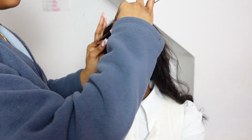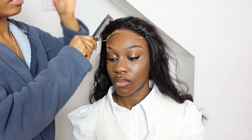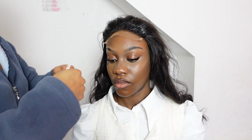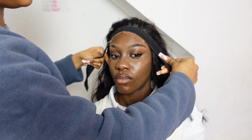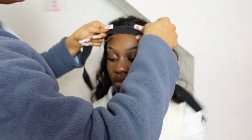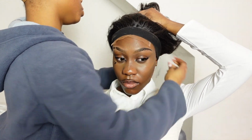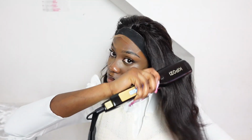Okay, with the rat comb, we're going to comb the hair back. We don't want any of the hairs to interrupt the lace. This is going to allow us to achieve the melted lace look without any problems or interruptions. Now with a lace fusible band, we are going to tie the lace, and you might want to do it a little bit tight because it works. It hurts a little bit, but the tighter the better, but not so tight.